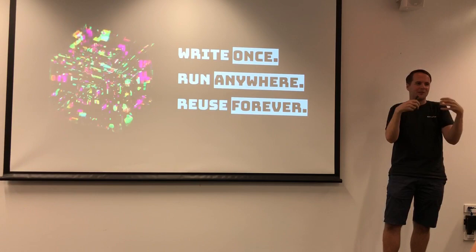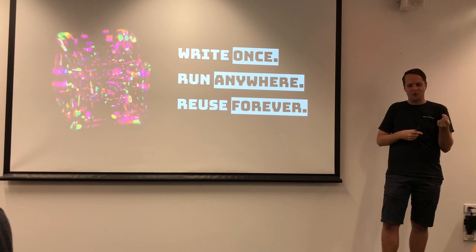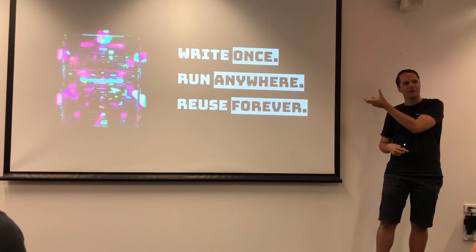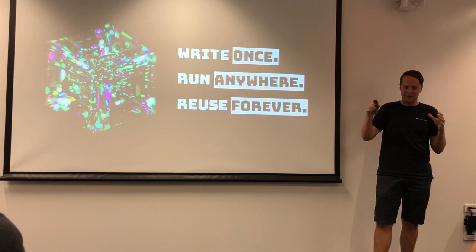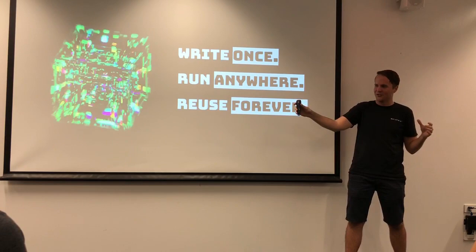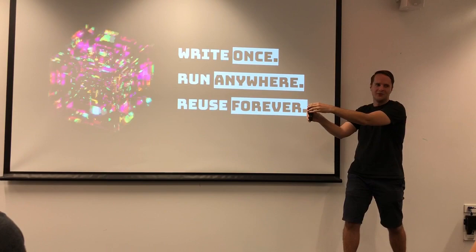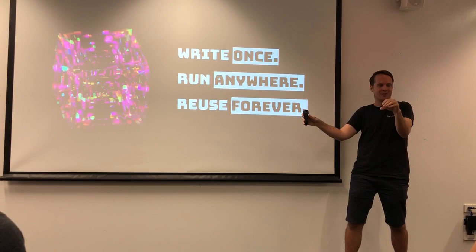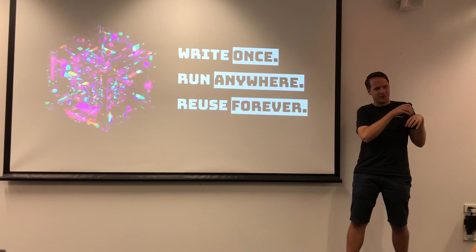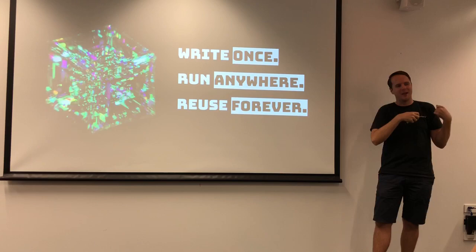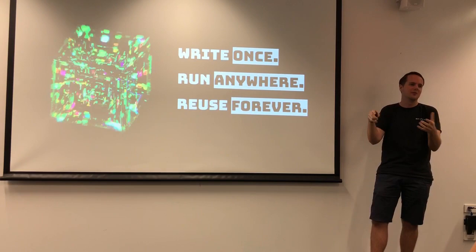In a decentralized file storage system like IPFS, the file's location isn't an IP address pointing to a server — it's literally the hash of the file. The first time you want to get a file, it bounces through some nodes, grabs the picture, and each node along the way keeps a cached copy. So the next time someone nearby tries to get that file, there's a cached copy close to them. The more popular a file is in the decentralized file storage system, the quicker it gets to you. And each of those miners is economically incentivized to store a cached copy of all the files they recently received.